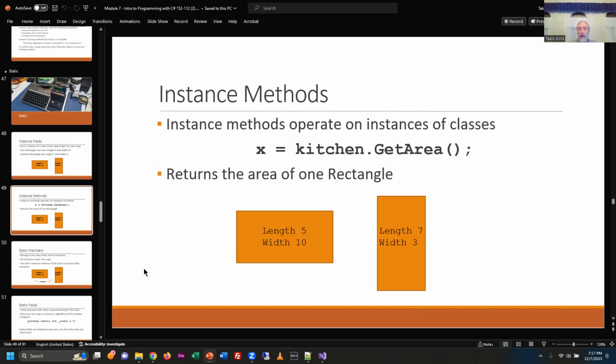So when we're doing a getArea, the response from the object will be unique unto the object we're pulling it from, right? And you should recognize that if I look at, let's say, the area of this rectangle and the area of this rectangle, they are different because the values are different. But even if the numbers were identical, they're still separate objects and their methods are separate from each other.